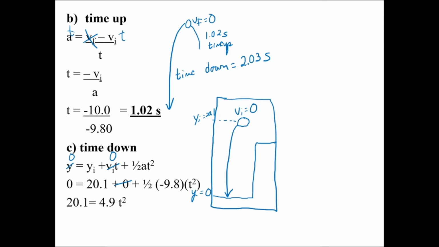And let's see what we need to calculate yet. Oh, we have another thing. We have to do the velocity as it hits the ground. Well, now we know the time down. Why not just use it? The initial is 0. Because we're only focusing on the way back down. We always try to split these problems into the up process and the down process. So V final is AT.